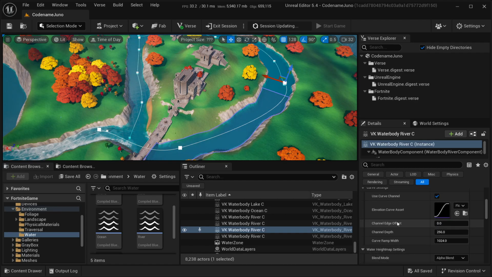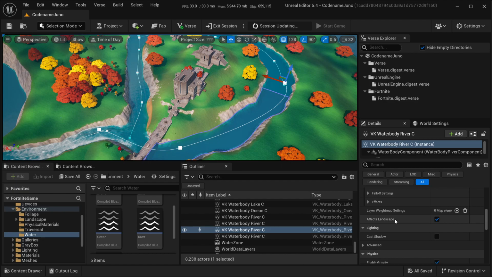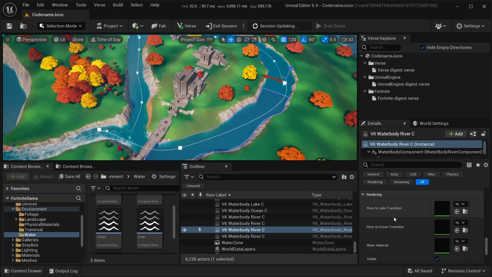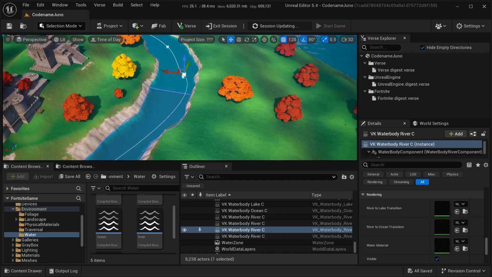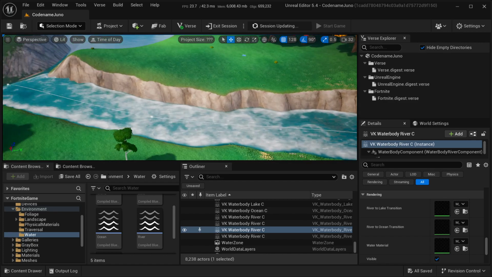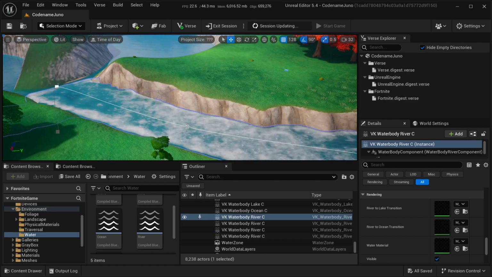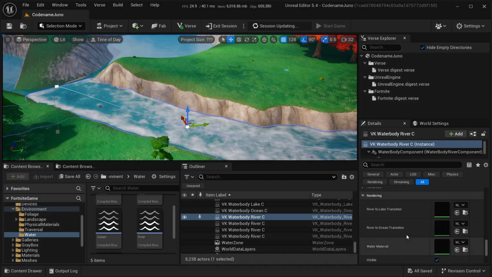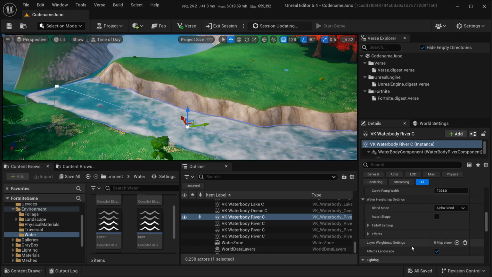But what I also did for these was in spots like this where the water is supposed to be going a little bit faster, I actually set the speed to be faster. Let's see, where can we see that?